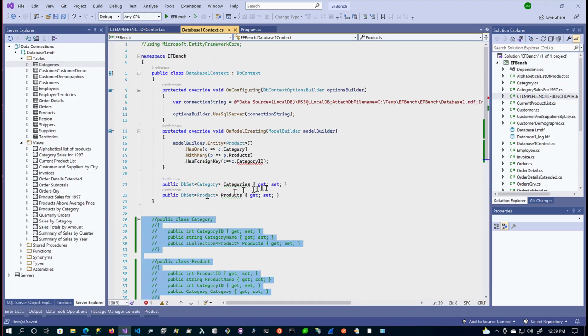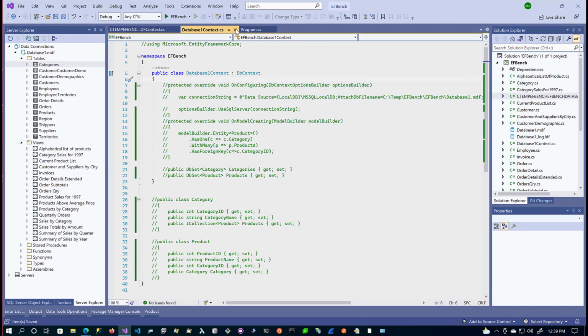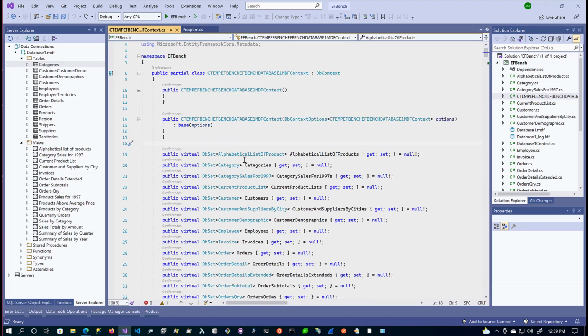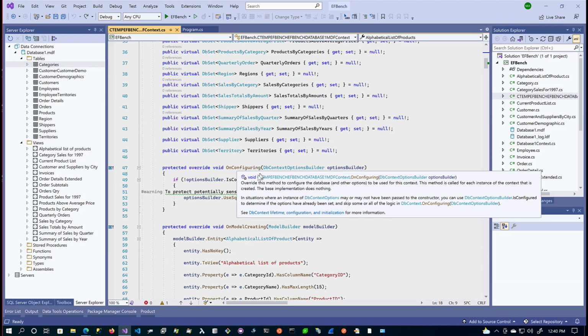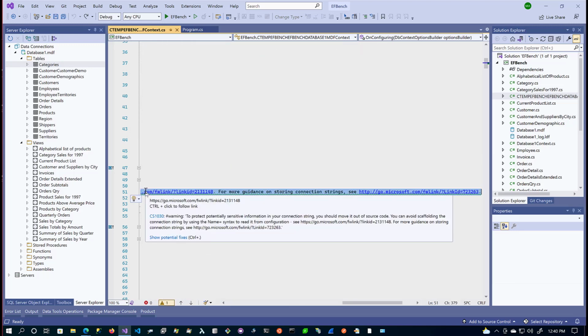And let's go ahead and comment this in here as well. And let's go ahead and save that. So now all of those errors will go away. So if we come down to see the OnConfiguring, you'll notice that this is exactly the same as what we had before, where we're telling it to use SQL Server, and then we're giving it a path to the file of the database. We also have this warning in here, and this is about the sensitive information in the connection string that you had. So we'll go ahead and delete this.